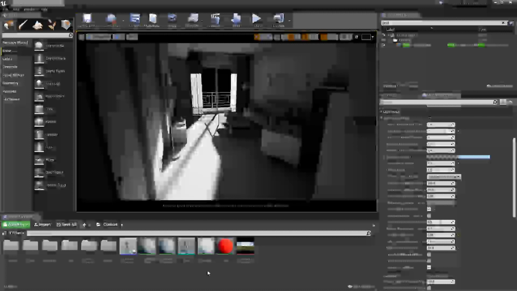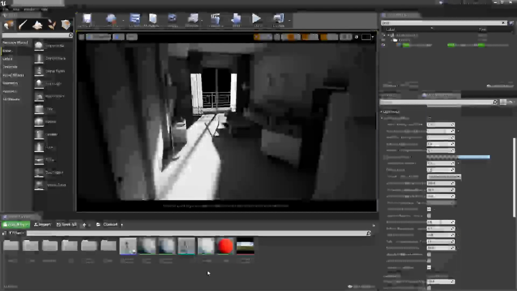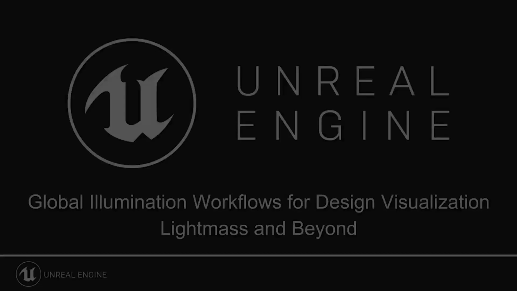Although we will talk more about materials and how they affect our GI solutions later on, with some of the final materials used at the end of the course having been modified a little from the realistic rendering project so as to fit more in line with some of the concepts that we will be discussing. As I am sure you are eager to dive into the global illumination tools and examine their workings in Unreal, let's end this exercise there and move on to our first look at the Lightmass renderer.